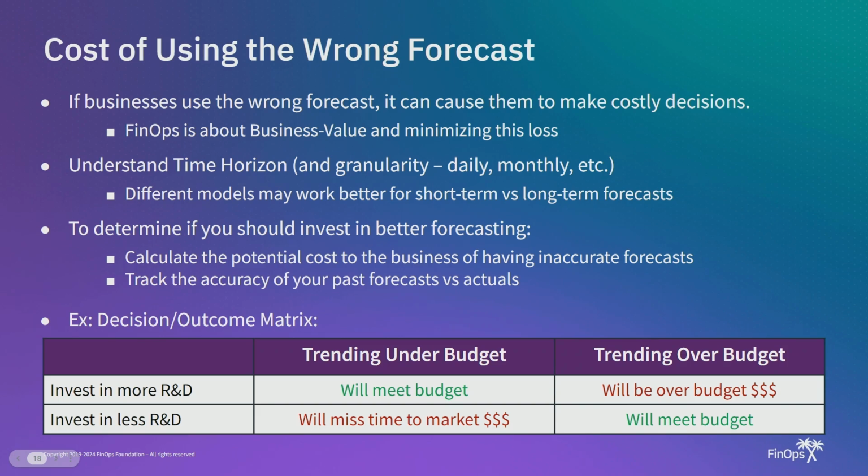So this is a scenario where maybe you're comparing using run rate versus a more complex forecast that can get you that accurate data. So let's say you're trending under budget, and your run rate doesn't really tell you that, because it just tells you where you are today. It doesn't know where you're going to be at the end of the year. So if you know that ahead of time through a better forecast, then the business can decide that, okay, we're under budget, maybe we can allocate more of that spend. Remember that gap I talked about in the beginning? They can proactively apply that to something else and get some business value out of it and still meet budget.